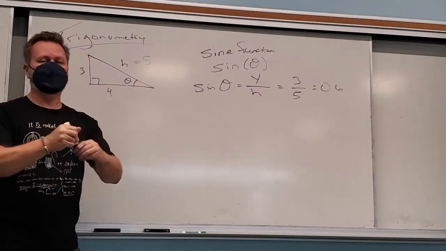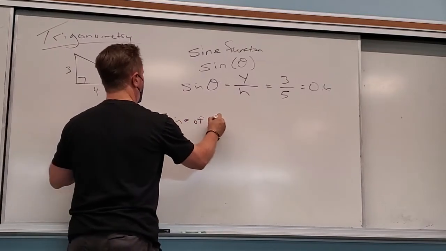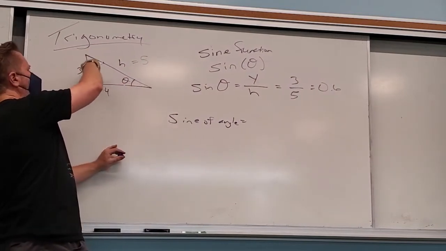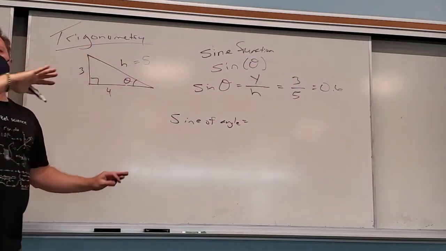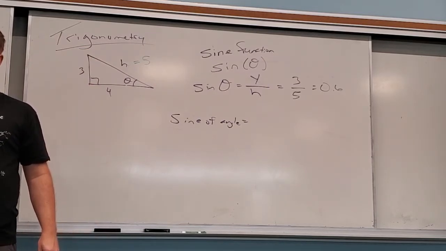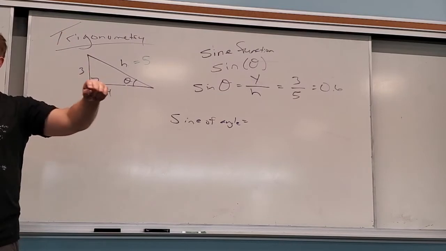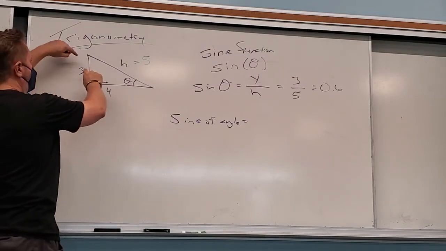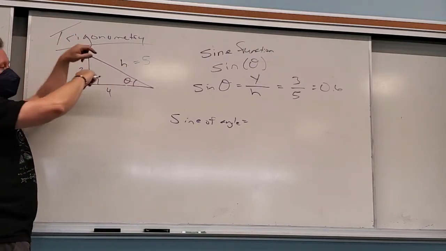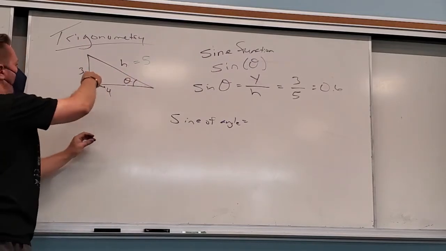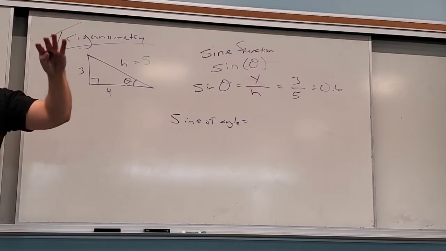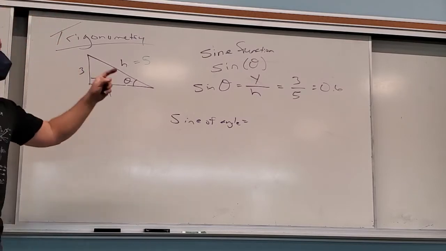All sine is, the sine of an angle is the ratio of the y side to the hypotenuse. That's it. How long is the y side divided by how long is the hypotenuse? It's just that ratio. Every trig function is a ratio. How many ratios can I make? I can make this to this, correct? I can make this to this. I can make this to this. And then I can make all of those reciprocated.